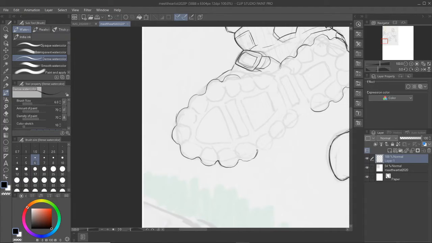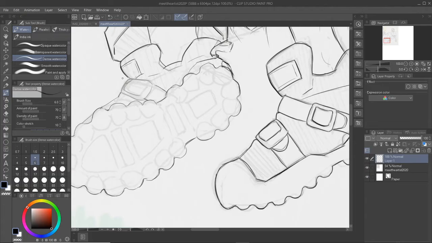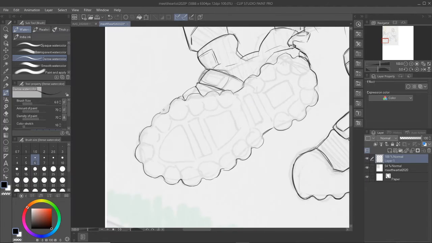I do have to say, with this piece, I am actually quite happy with how the line work turned out. I was a bit lazy in some places, but overall I think the level of detail really made it look a lot better than some of the pieces I've been doing lately. I think I definitely have quarantine to thank for the amount that I've picked up digital art lately.